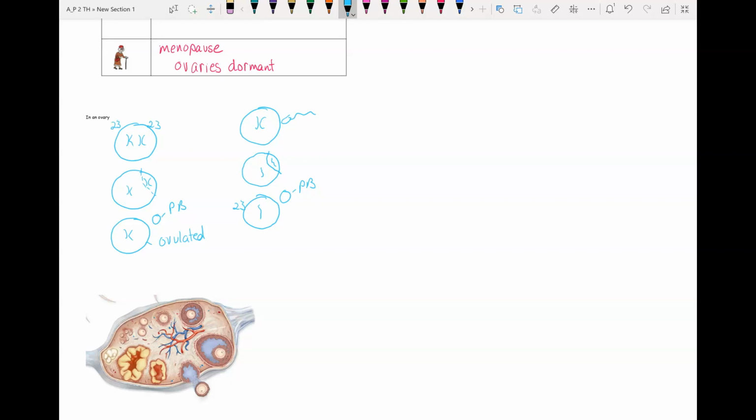The reason you do this, there's a couple of reasons. This produces a large egg. So the uneven cytokinesis produces 1 large egg with 23 chromosomes, all the organelles, and it's packed with nutrients.